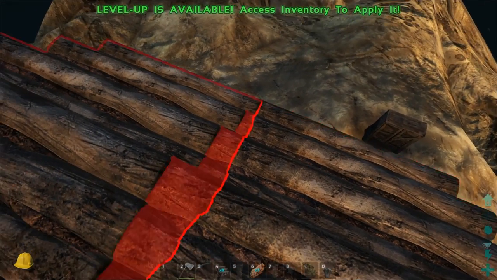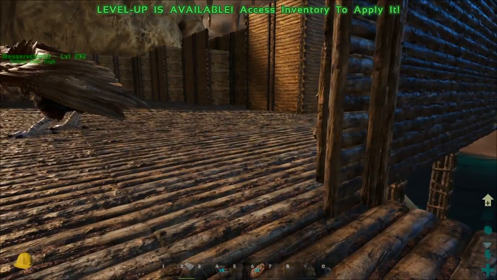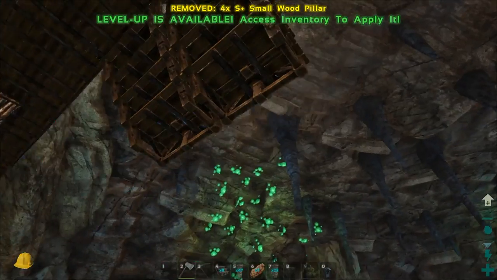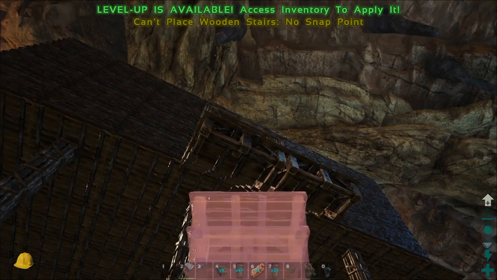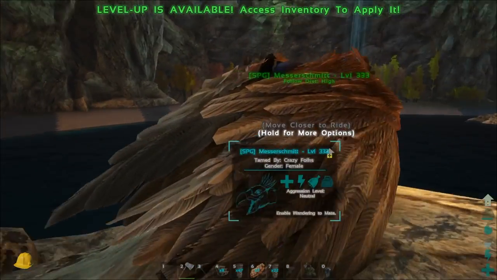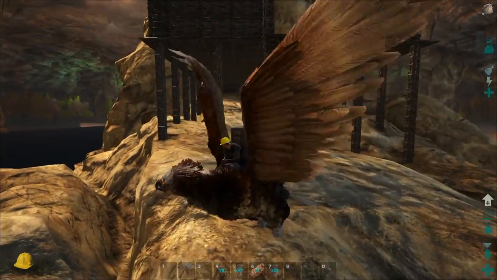I think they will be needing support. So what I need is probably pillars. Well, there goes my idea of having no pillars. Still isn't working. Ah, now I'm too heavy, yeah. Okay.